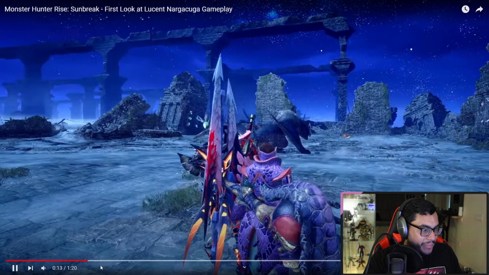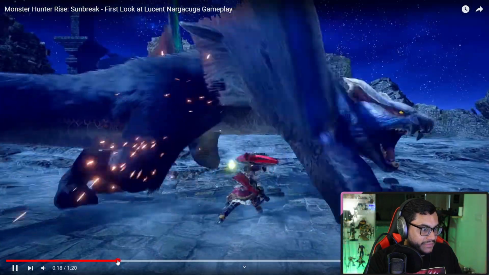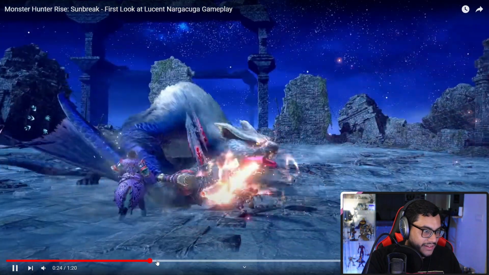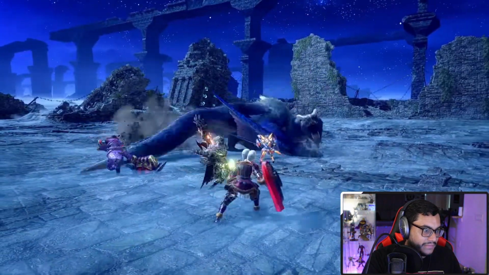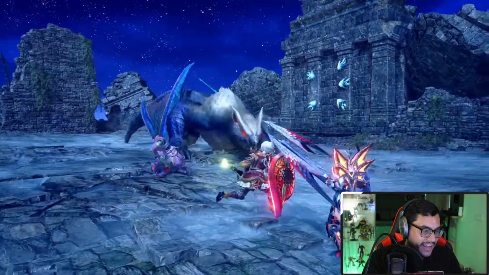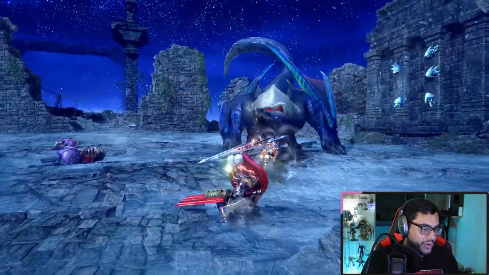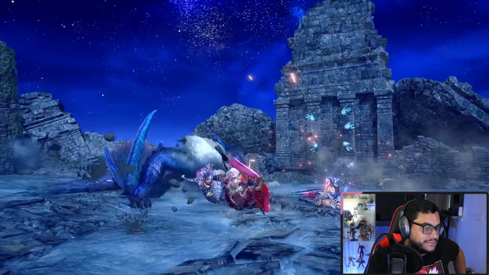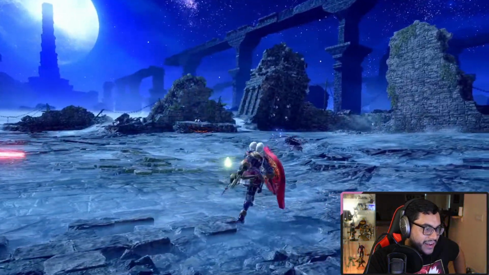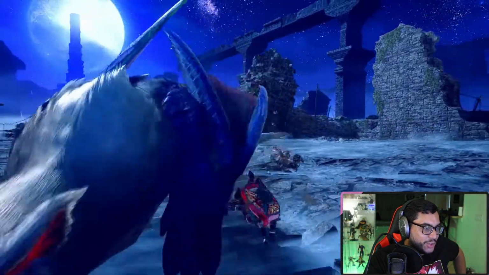Like, I want to go back and just kind of look at this, right? So you see none of this part. Hold on. I genuinely love the mist effects as it leaves. Big roar, big roar. Okay, double tail swipe, baby. So good. Okay, oh my God, that looks so sick.